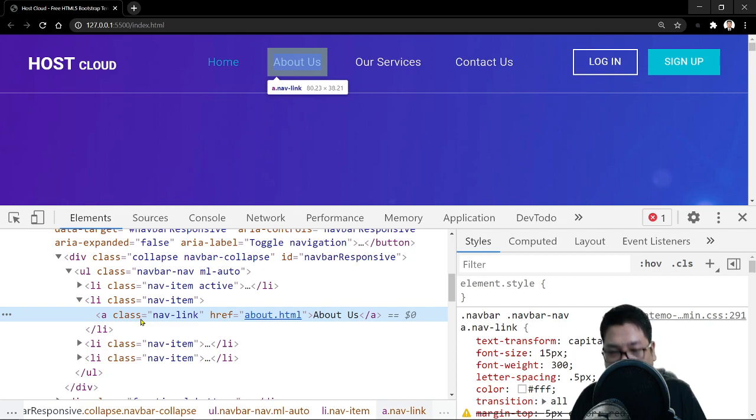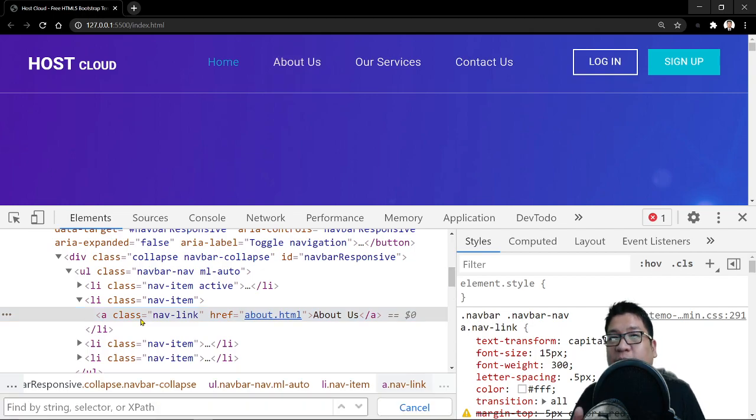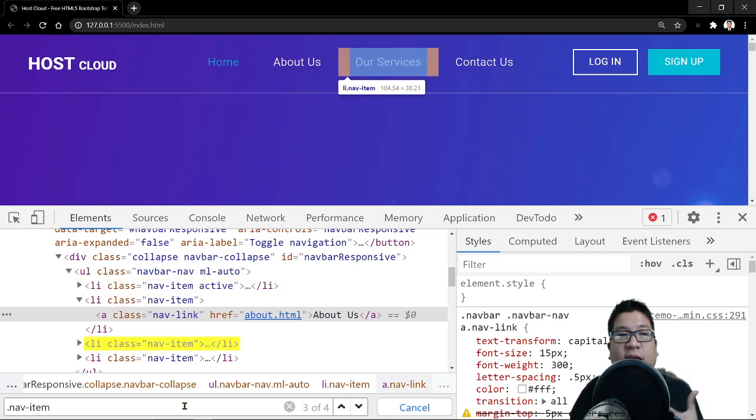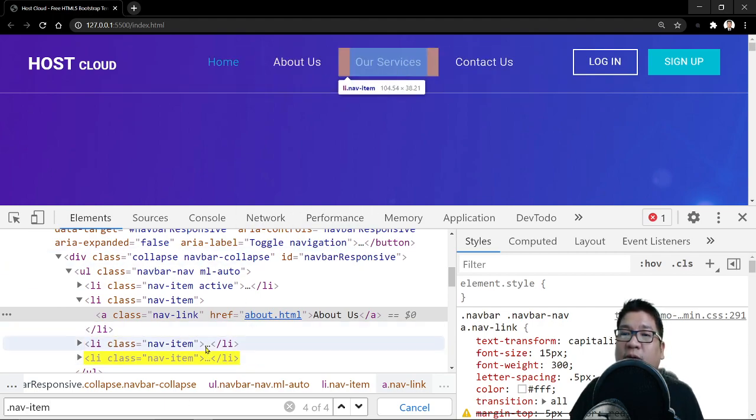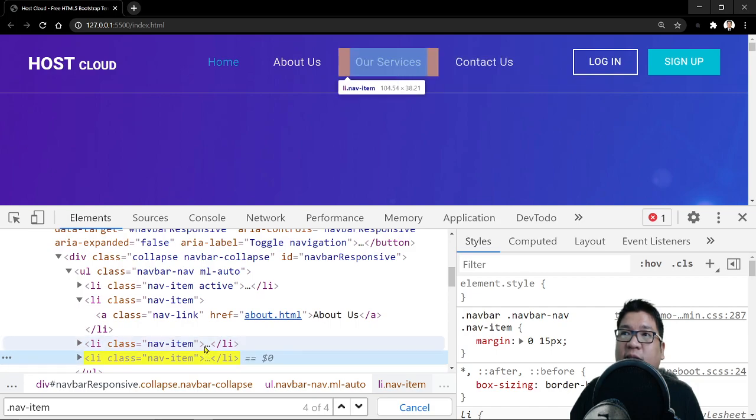One more thing I want to show you guys is that in this elements tab you can find elements. Let's say if you are familiar with CSS selectors, we can find, let's say, a CSS nav item. As I press enter, it will try to locate those elements that have a class of nav item, and it will also focus on the Chrome browser that you have selected those.